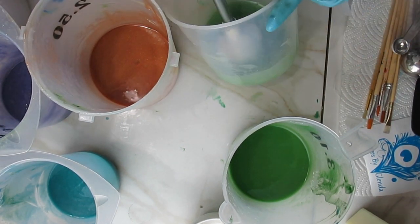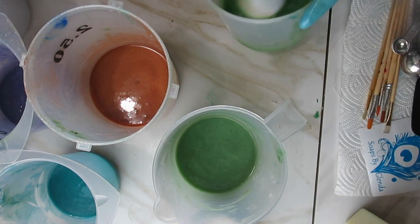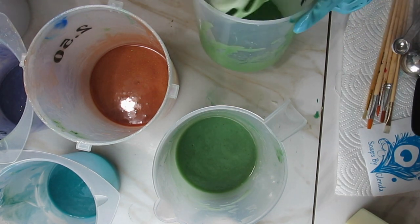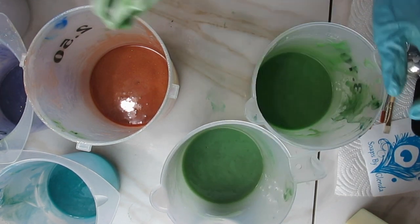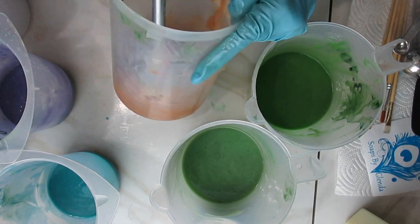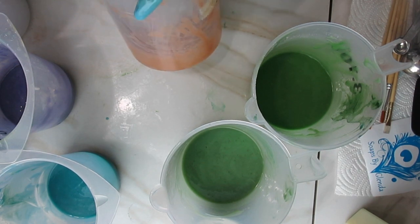This is probably why Amy reached trace first in her video and then split it into colors and then just stir it with a spoon. I was afraid to do that with this recipe because I know that it tends to reach trace fast, and I wanted to keep it somewhat fluid for the challenge, for the actual technique.